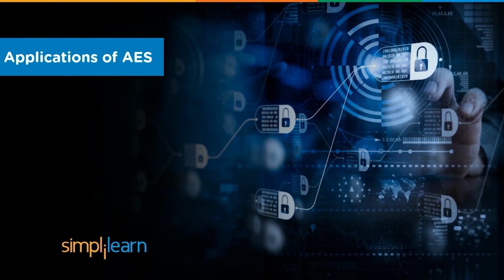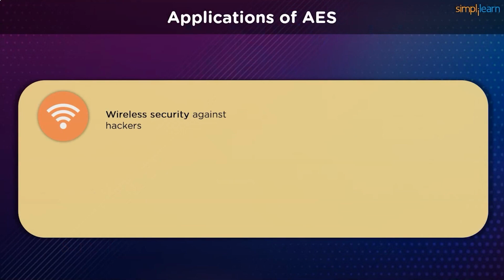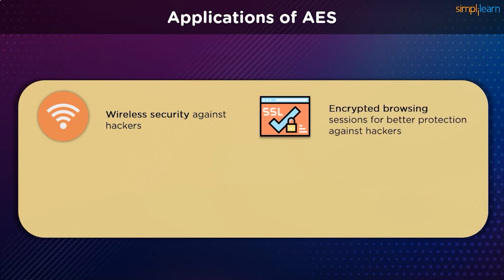Let's take a look at the applications of AES in this world. AES finds most use in the area of wireless security in order to establish a secure mode of authentication between routers and clients. Highly secure mechanisms like WPA and WPA2 PSK are extensively used in securing Wi-Fi endpoints with the help of Rijndael's algorithm. It also helps in SSL/TLS encryption that is instrumental in encrypting our internet browser sessions. AES works in tandem with other asymmetric encryption algorithms to make sure the web browser and web server are properly configured and use encrypted channels for communication.